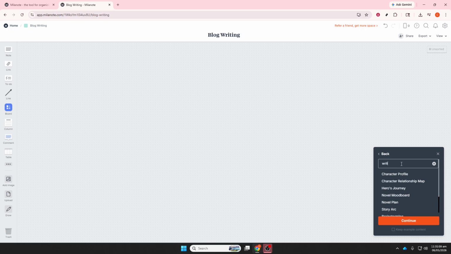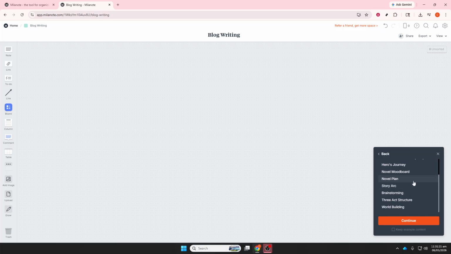Next, shape the big picture with structure. Create sections for beginning, middle, and ending, or if you prefer, setup, conflict, and resolution. Drag your notes into these areas to watch the flow emerge. If something doesn't fit yet, park it near the edges so it's not lost. This top-down view makes it easy to spot gaps and connect ideas before you write full scenes.